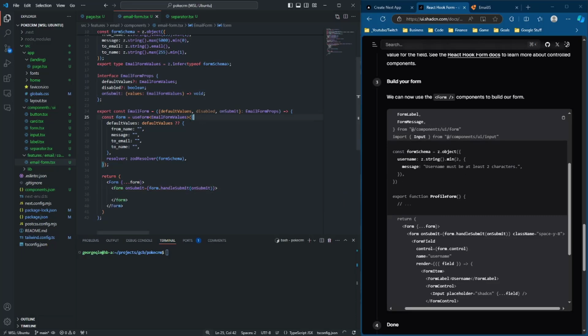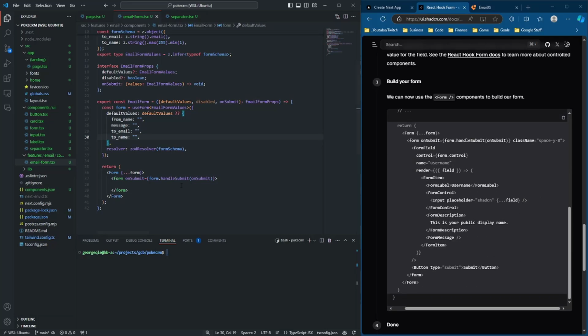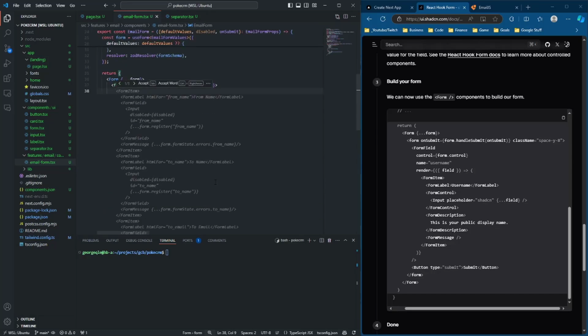I'd much prefer an email form to be dedicated only to the purpose of getting the user input and then passing those email form values to the onSubmit to allow the parent component of the email form to handle it. That's just my personal convention, and in trying to make the email form as reusable as possible, this makes the most sense.